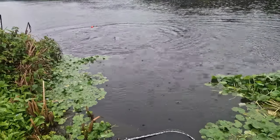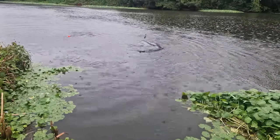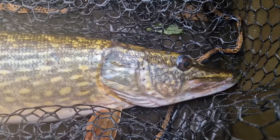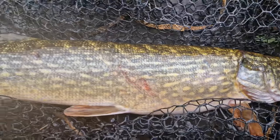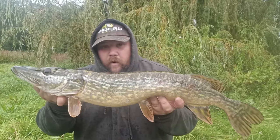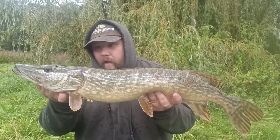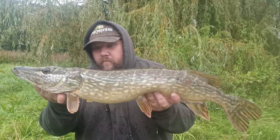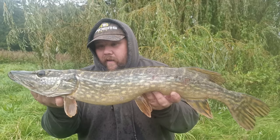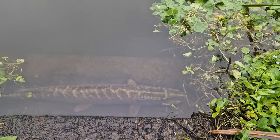That's what you get this time of year. Plenty of gusto from the pike. He's not a massive pike, he's bigger than the other one, most definitely. So with the rain coming down, I'm more than welcome, second pike of the session. Probably taking about another hour and a half to come, but proper made up. A lovely take, gently pulled away, and yeah, pike number two on the bank.